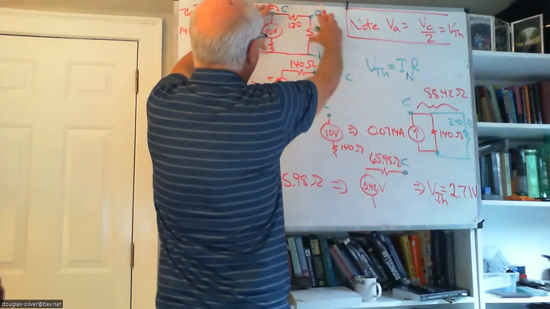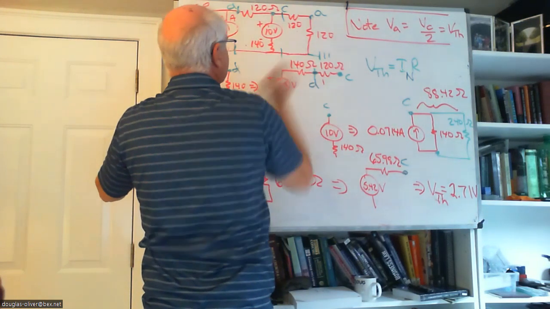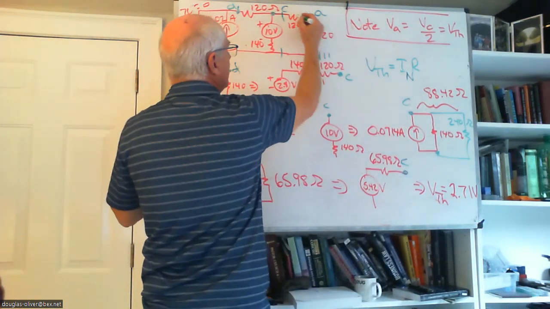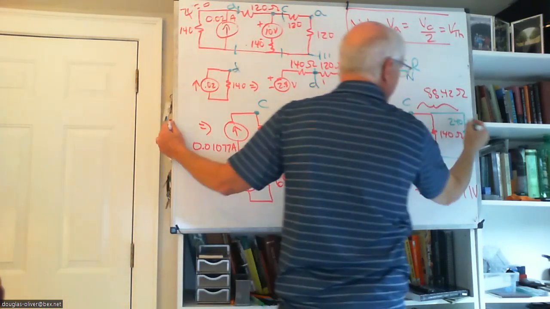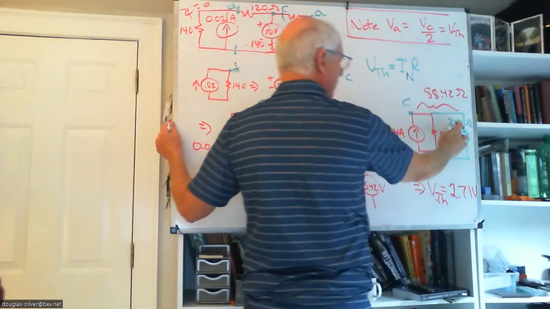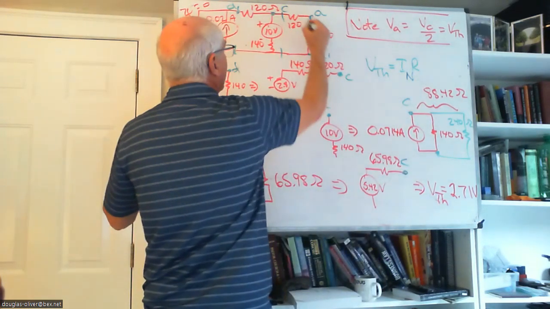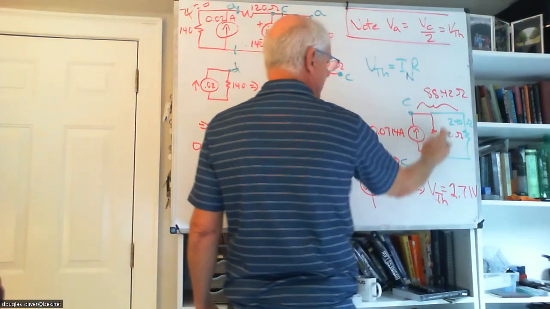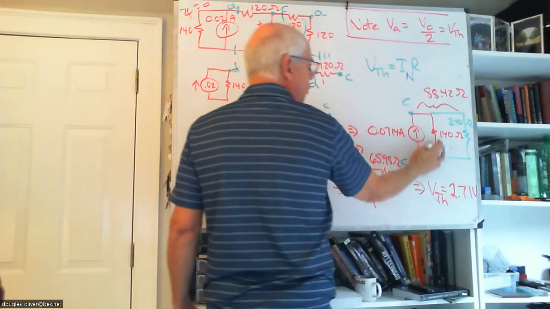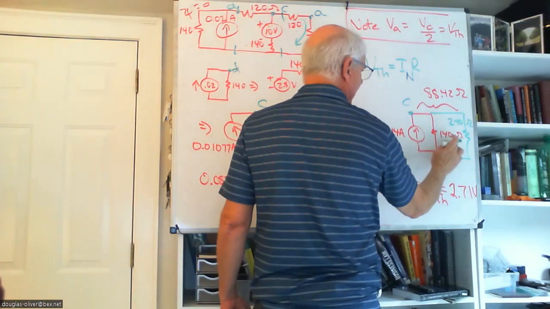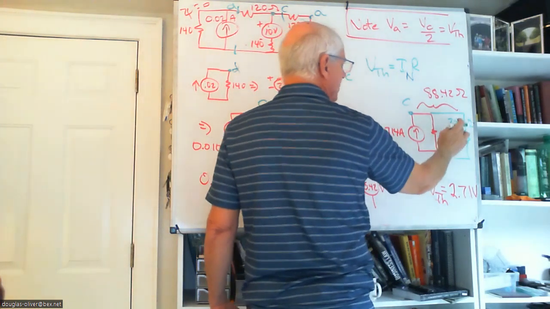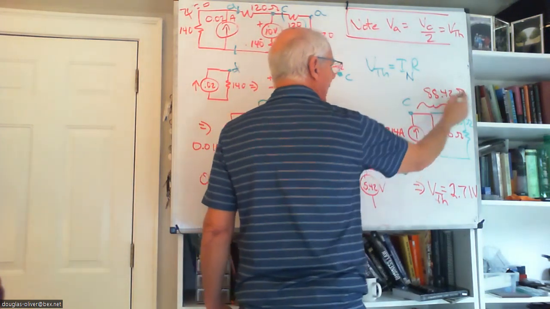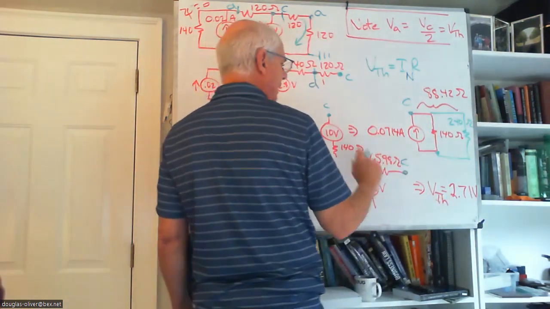Now, we're going to add this section here, which is 120 plus 120, 240. So I have a 240 ohm. That's the green part going around there. And 140 ohms. That comes from here, but in Norton, so it's parallel. Let's see. So I want to get 140 ohms parallel with 240 ohms. That's going to be 88.42 ohms, the equivalent of 88.42 ohms.